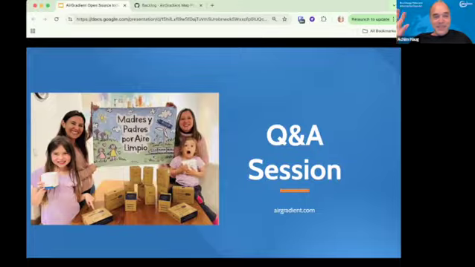Actually, I can maybe quickly show this. Yeah, this was this organization here: Madres y Padres por Aire Limpio. I'm not good in Spanish, but you can see they are super engaged, super motivated. They are in Ecuador, and they are setting up monitors.